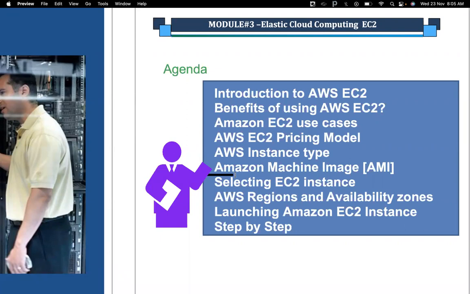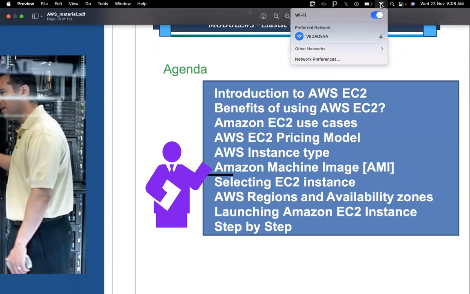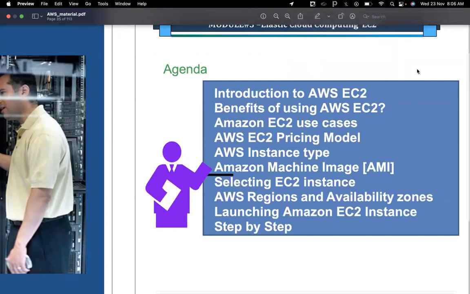So what are the cloud services? Cloud services we have PaaS, SaaS. Cloud environments.